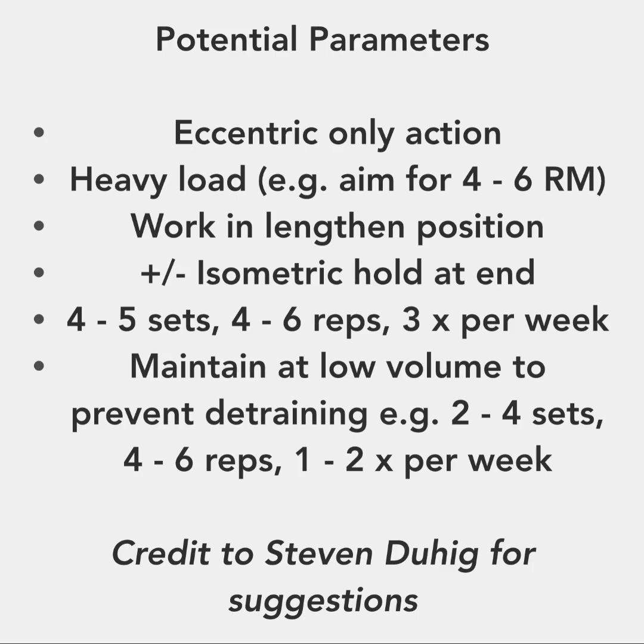So in order to create lasting changes in flexibility, you would maintain these exercises perhaps at a low volume. So maybe 2 to 4 sets of 4 to 6 reps once or twice per week. And there is some evidence to suggest that will help. So we could look at having that intervention period and then using a lower dose maintenance period perhaps to maintain the flexibility. And this is really a win-win using these exercises because we're going to get both strength and length at the same time. That may have a knock-on effect in terms of injury prevention, particularly around the hamstring.